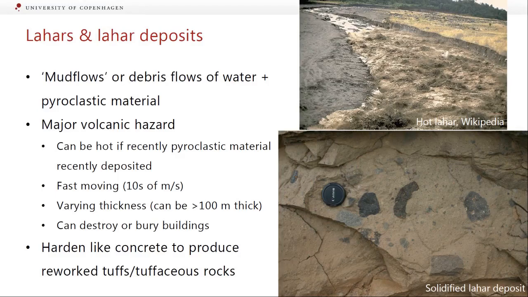And once they're deposited, this kind of muddy stuff hardens like concrete. What you end up with is a solidified lahar deposit. But if we found this in the geological record, we'd probably classify this as a reworked tuff. It would look like a tuff, maybe with some other sedimentary grains in there, and you'd conclude that it had been washed downhill and redeposited.